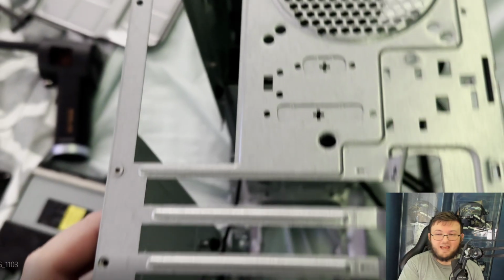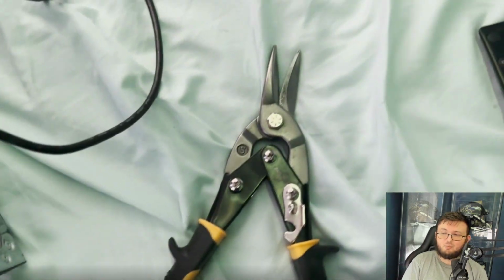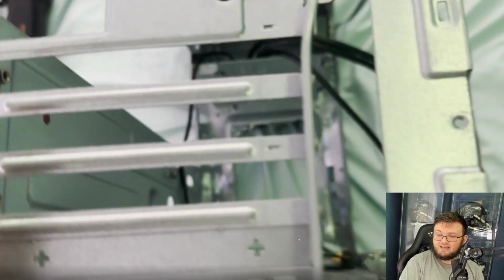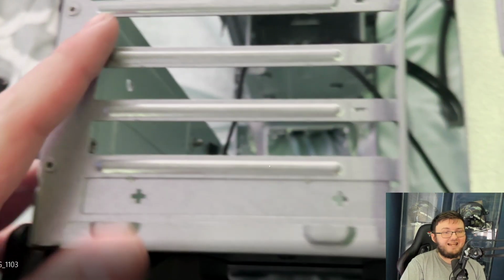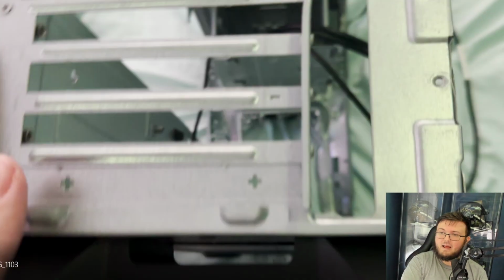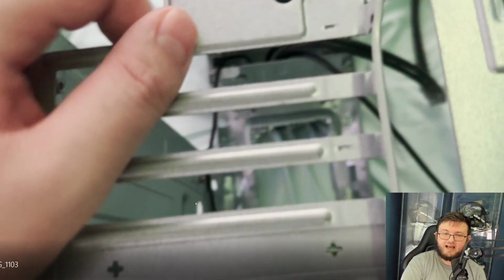Now, we are going to have to make some revisions to this case. The main reason is, as you guys can see, I have some metal cutters right here, and we do not need any PCIe slots for this build because Xbox doesn't really use a GPU, so we definitely need to take these out. My goal overall is probably to make this whole left-hand side just one little Xbox layer. I think that would be the best.